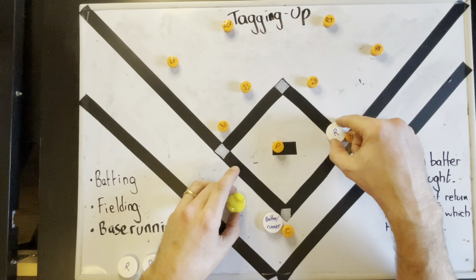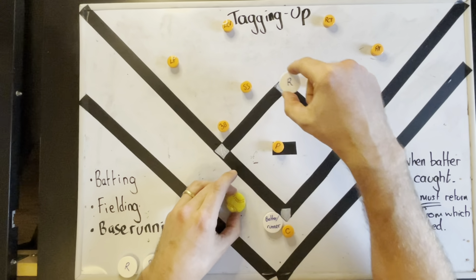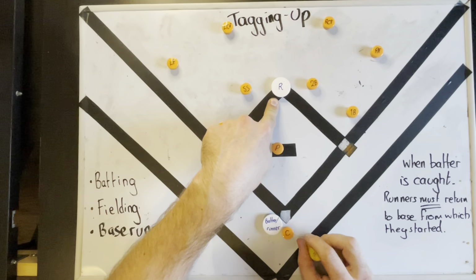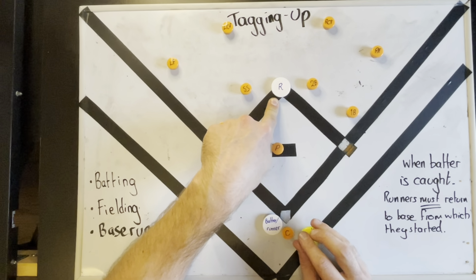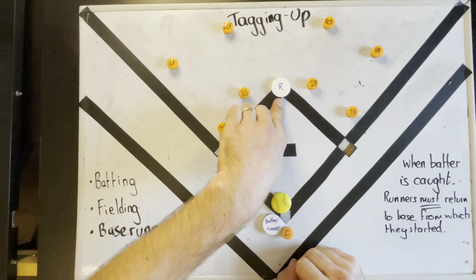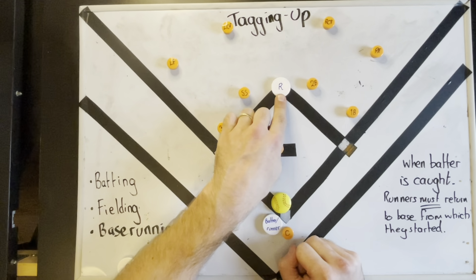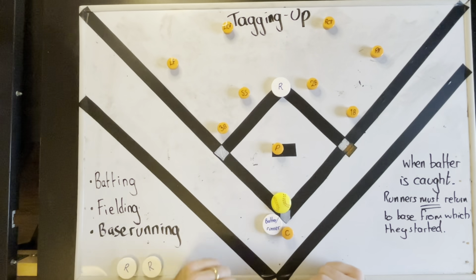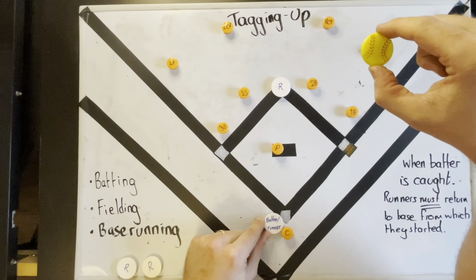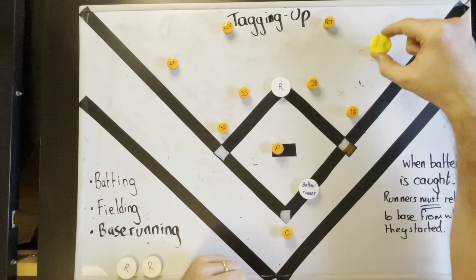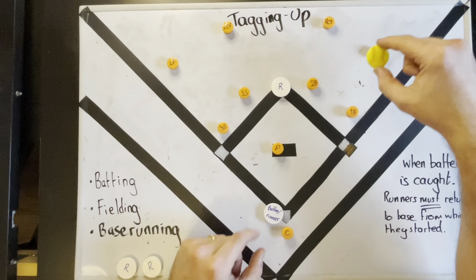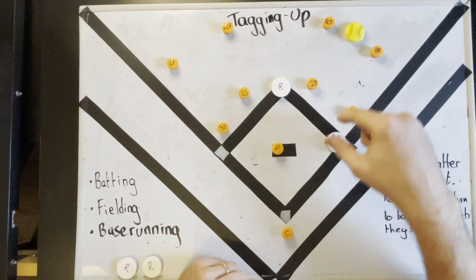Let's have a look at a slightly different interpretation. Let's have a look at if you are a runner and you are unforced. If you are unforced, I don't have to run. I can stay there. I can just stand on my base and just watch the play and just admire what's going on in the game. However, if the ball goes in the air, the batter's going to be running regardless, because if it's caught, they just peel off and go back to their sideline. If it lands, they're going to be getting under first and hopefully going to second.